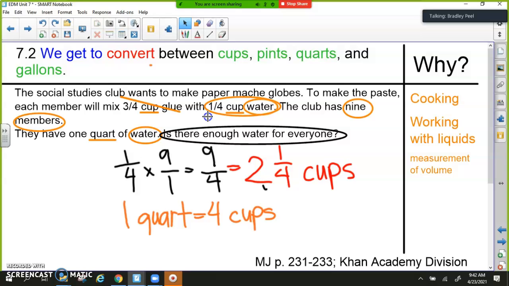Okay. You're going to work on page 231 through 233. Now listen carefully. I don't know why Everyday Math does this. Sometimes your math boxes will be at the end of the lesson, right? It's the last page that I assign. For whatever reason, Everyday Math has switched that up. Don't start right now on page 231. Start on page 232, do 233, and then move to 231. You should have already started on 231, but make that your last priority today, okay? And then, yes, you can work into Khan Academy division or fractions when you're done.